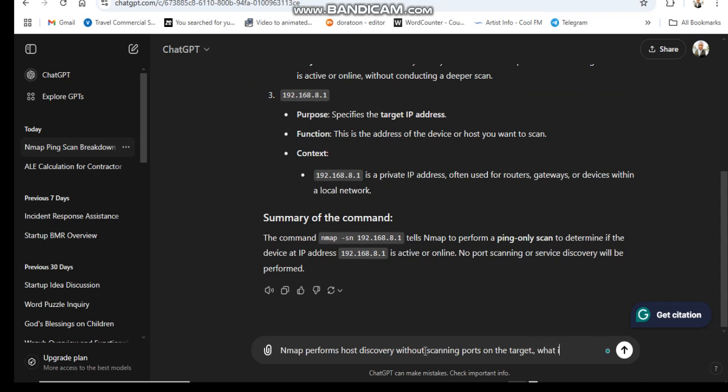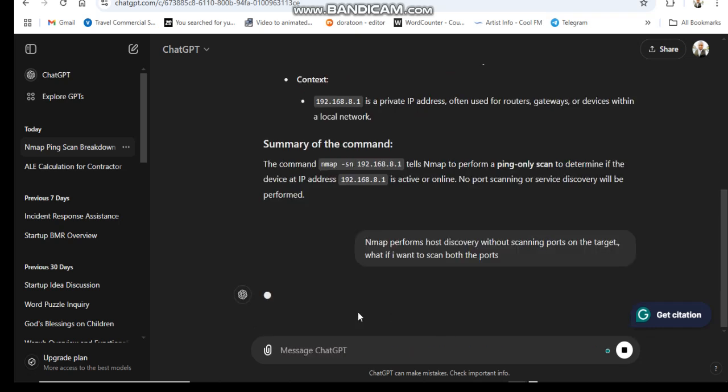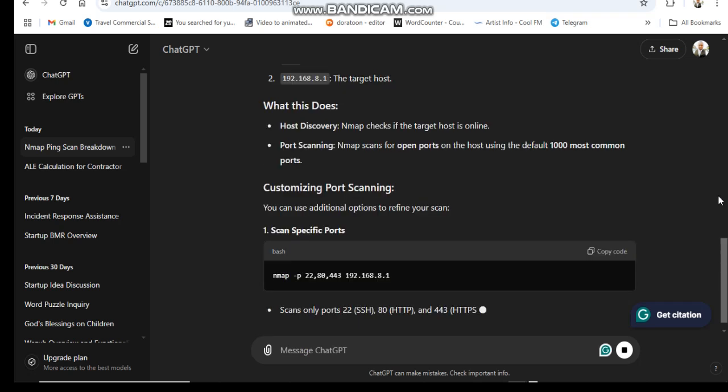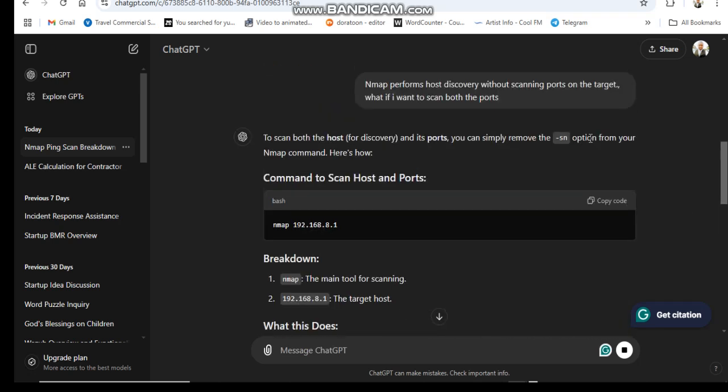What if I want to scan both the host and the ports? To scan both the host for discovery and its ports, you can simply remove the -sn option from your nmap command.